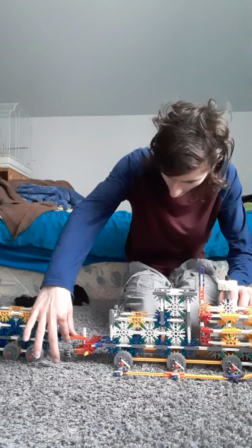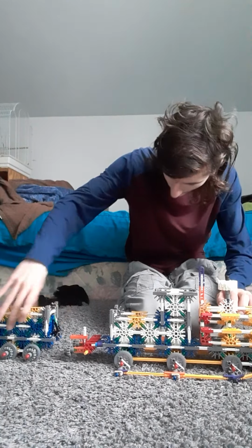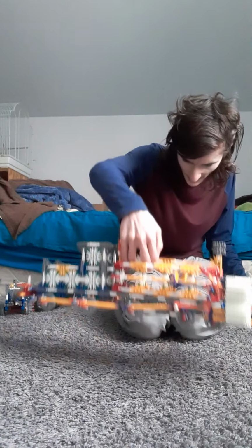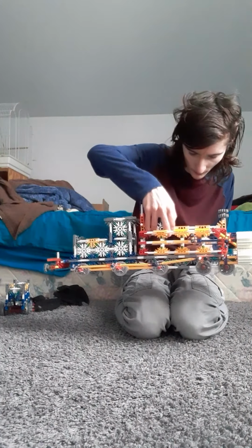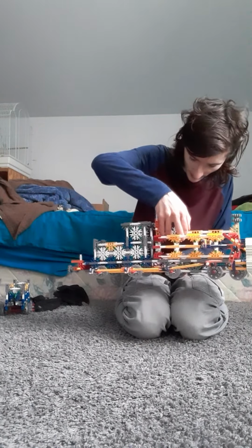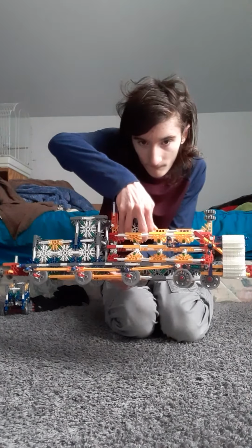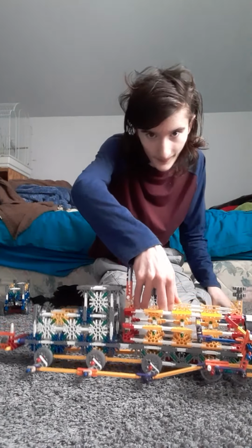Now we shall take a look at the components of this thing. Ignore that sound in the background. This is what the engine looks like. This engine has a pretty impressive looking wheel system with a bunch of rods up here and a couple rods right here going down to the piston rods, going down to the connecting rods, going like this. That's how the wheel system works.